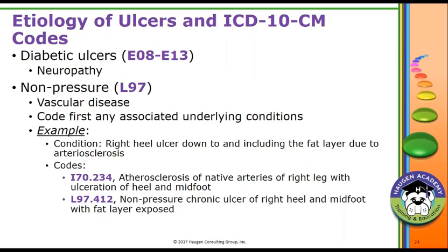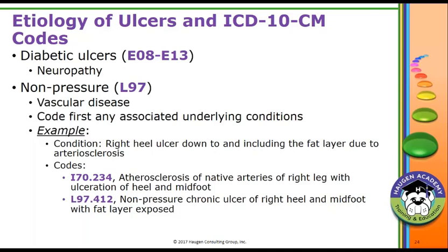Couple of etiologies of ulcers. Remember that diabetic ulcers are linked. Diabetes and ulcers are linked, so you're going to report an E code for that. Non-pressure ulcers are going to code to the skin and subcutaneous section, or codes that begin with the letter L. That includes patients who are having any kind of vascular disease, but you will notice that there are notes for those to code first any associated underlying conditions.